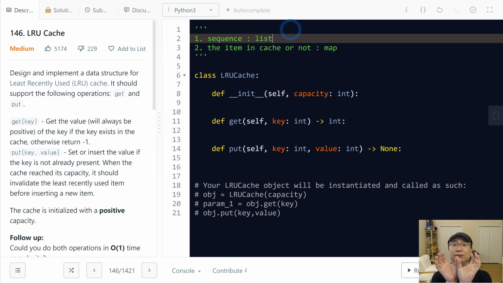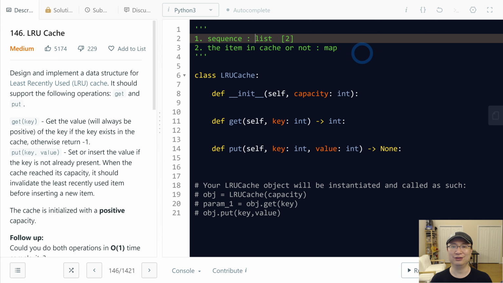It is always able to pop, and popping the last item in constant time is okay, but inserting at the first item cannot be constant, because we need to pop this one and then insert again. That is the reason why list insert and delete operations are linear time. Then how can we do it?